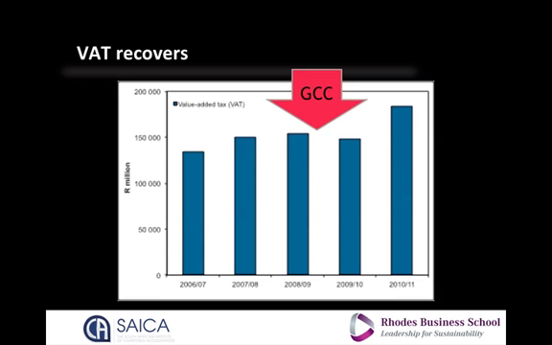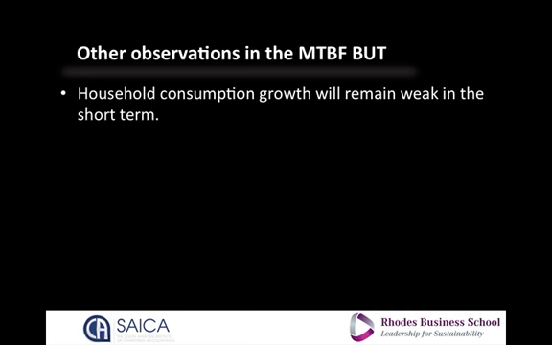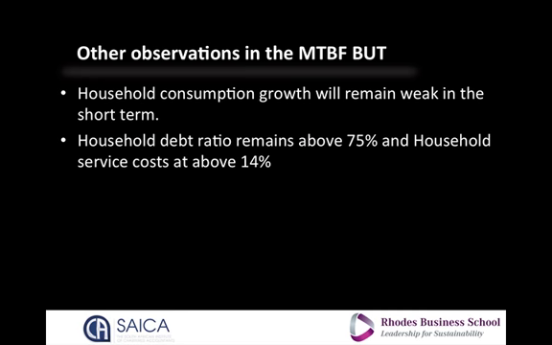But overall, VAT recovered. One of the things that they are concerned about, that is in 2009, 2010, as a result of the global credit crunch, VAT collections dropped. Well, they've recovered, and we were very lucky to only come up 10 billion rand short this year. There are other observations. In the medium-term budget framework speech, Prof Gordhan said, well, household consumption is weak, and the problem is that the debt ratios of the average household in South Africa remains over 75% of GDP, or your service cost at 14% of earnings.